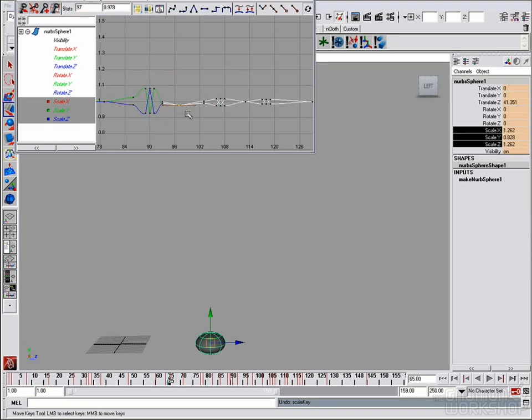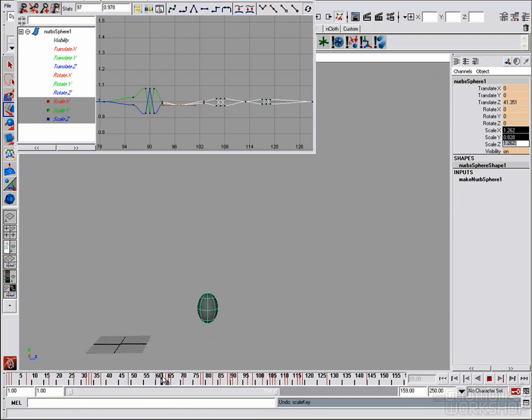And this is going to want to go back, I believe, to 1, because that is the height of it. Let me just double check, that's frame 90. Yeah, that's the height of it. So we want that to be sitting at 1 because there's going to be no squash and stretch at all. Okay, so let's just take a look at that and see where it's gotten us. Boing, boing, boing. Okay, so you get the idea.